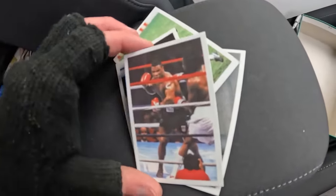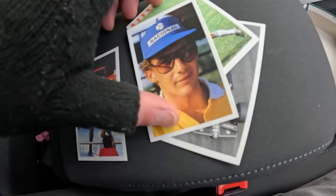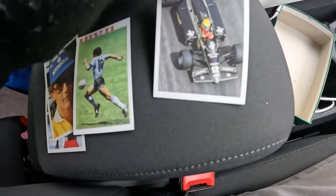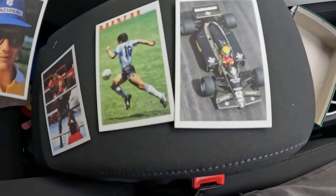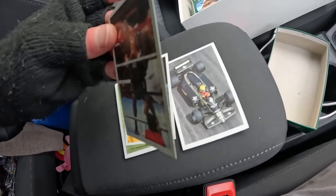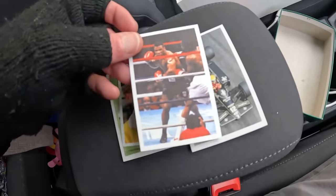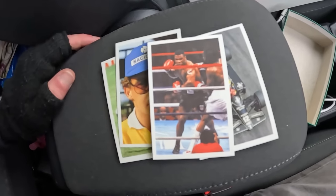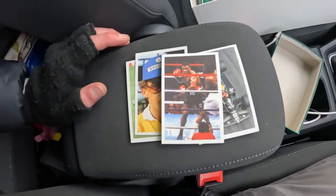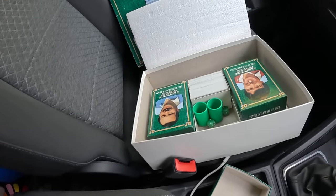Yes, they are. Albeit a few years too late now, but there was once upon a time where these were fetching some pretty ridiculous money, these cards, and they're nice. Like, the centering's good on them, they're very crisp, so I don't really think they're worth a great deal anymore, but I'm chuffed that I've finally owned them, to be fair. So yeah, that was a nice lot for a fiver there.